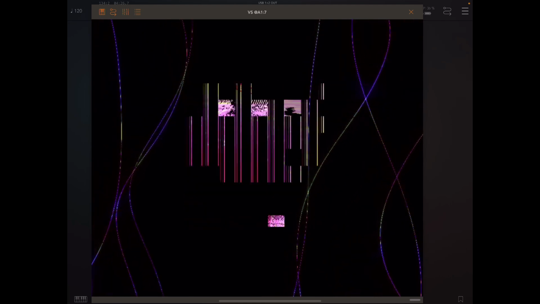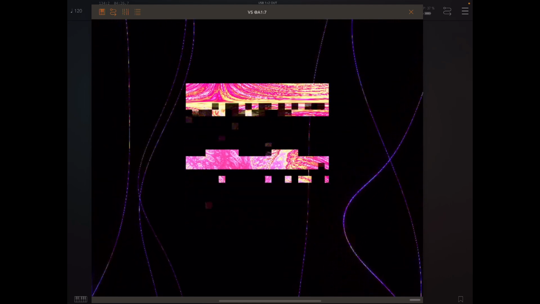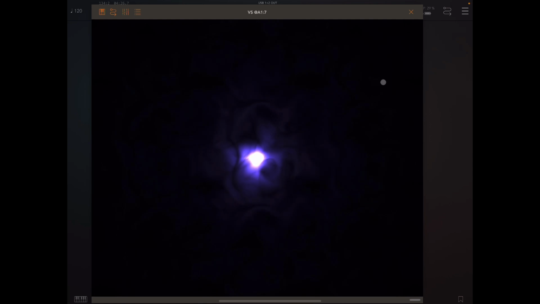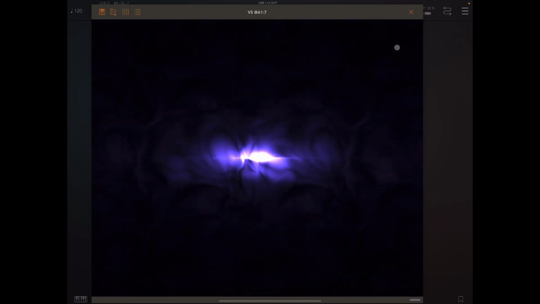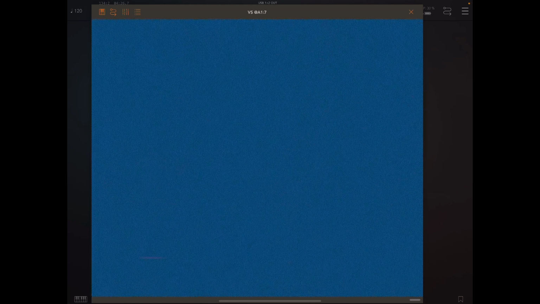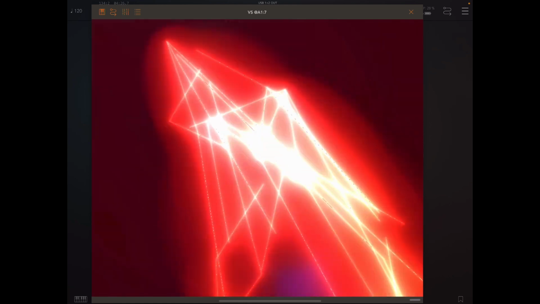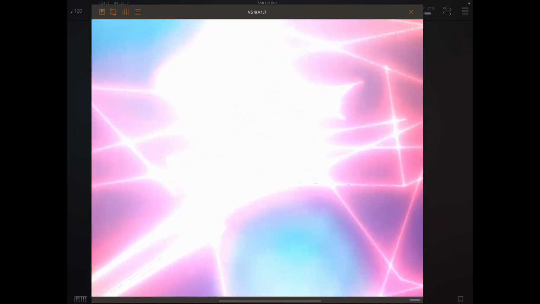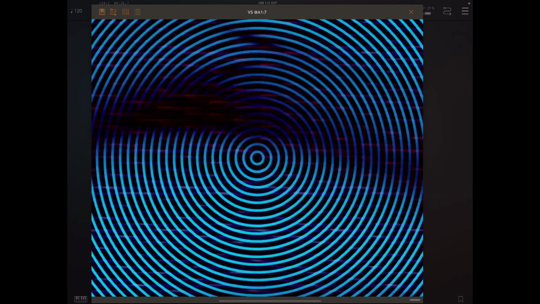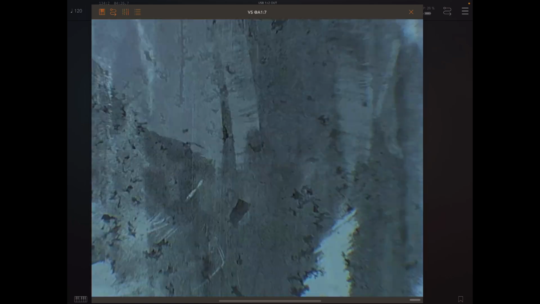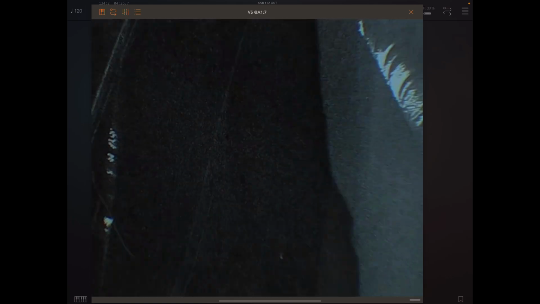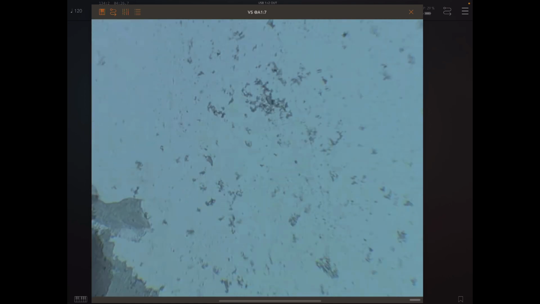Another cool thing I want to mention, and this was actually a suggestion of mine: when we're in full screen mode, we can swipe down, right? So just do a downward swipe or an upward swipe to move back and forth between the presets. This is really cool because it means we can sample the presets while staying in full screen mode. I like this one.